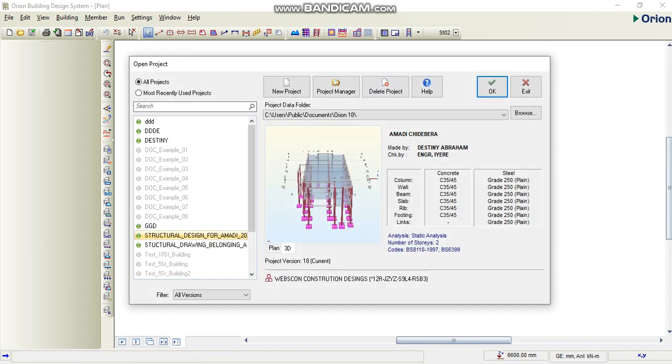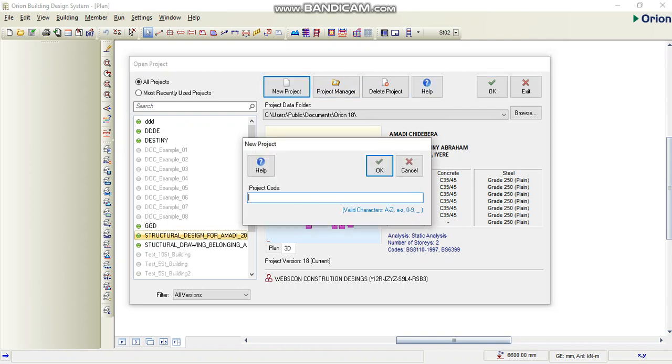You can see a dialog box has been displayed. It shows the options that you are expected to be selecting, either a new project or a previous project, or either you want to delete a project inside your previous project. But in this case, we are opening a new project.